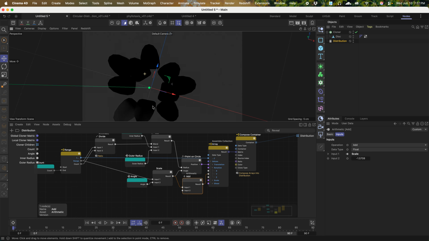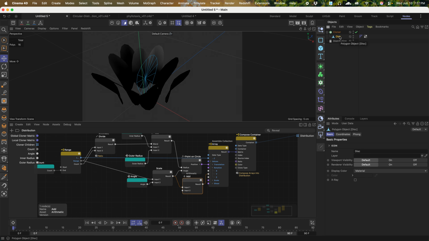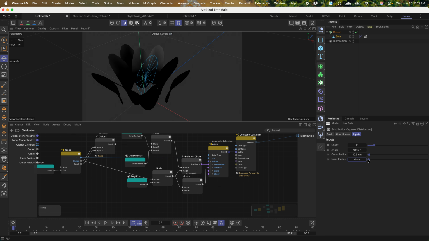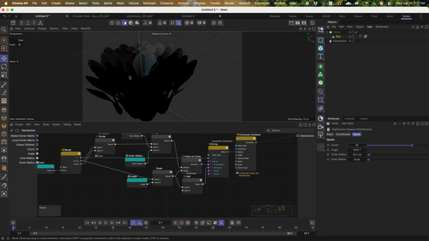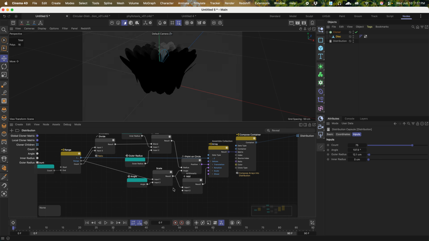Gets me a good starting angle. And now we can come in here, we can adjust our inner radius maybe down to 0, our outer radius out like so. We can increase our count, but we also probably want to increase that maximum and minimum angle.